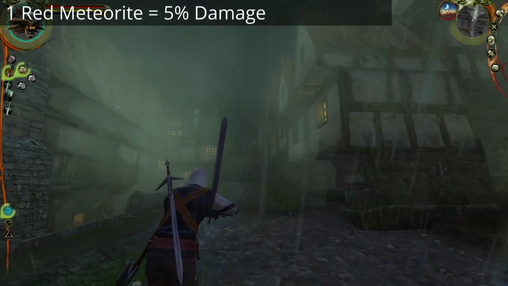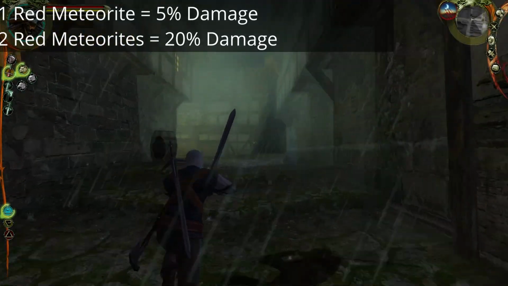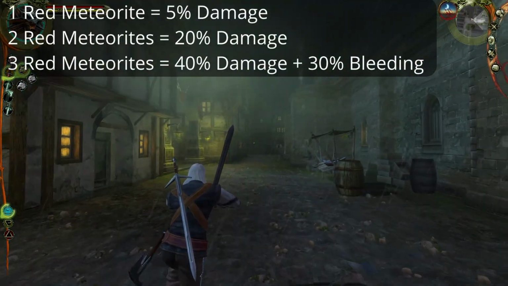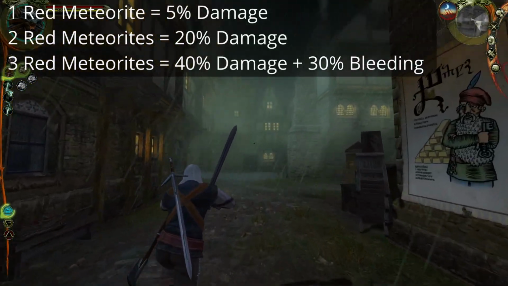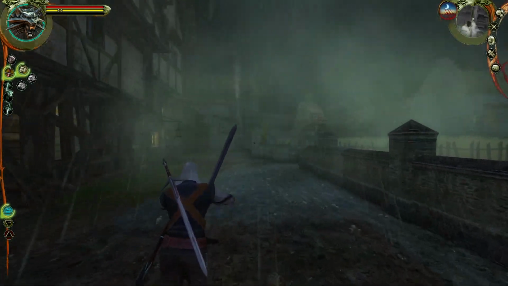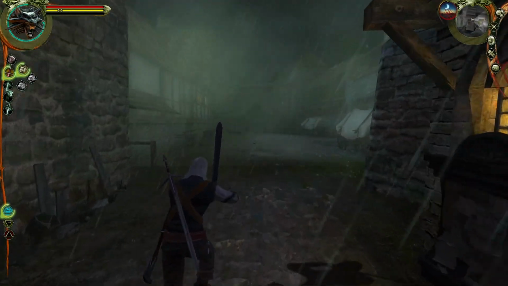This type of meteorite compounds with each additional use. If you throw 2 red meteorite pieces in it, then you're going to get 20% damage increase. And if you throw all 3 in as red meteorite, you're going to get 40% damage increase. And you'll also get a little bonus effect, 30% bleeding damage. So very nice if you want just damage output. This is honestly one of the best steel sword combinations in the game. So nothing wrong with just using meteorite.